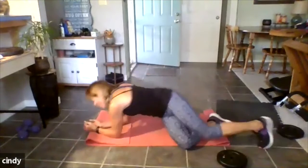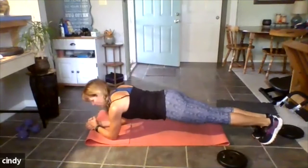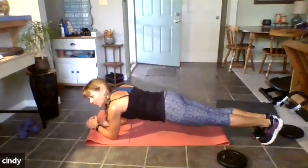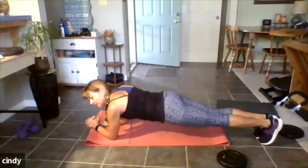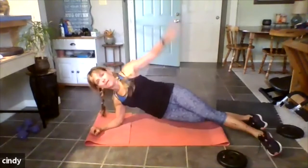Now for about 30 seconds, we're gonna go to a hover. Hover is on the elbows, chin is up, and we're gonna take it home with the midsection. Just think core, like a tight belt, everything to the middle. Now listen, without flipping your knees to the floor, push your knees to the floor, turn, side plank.